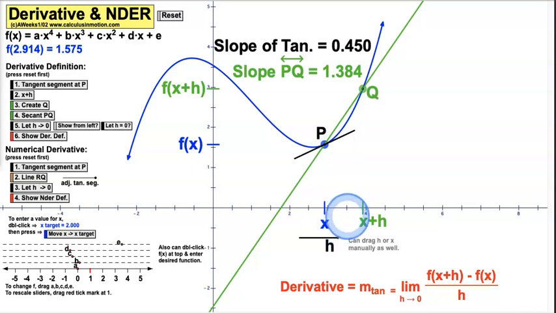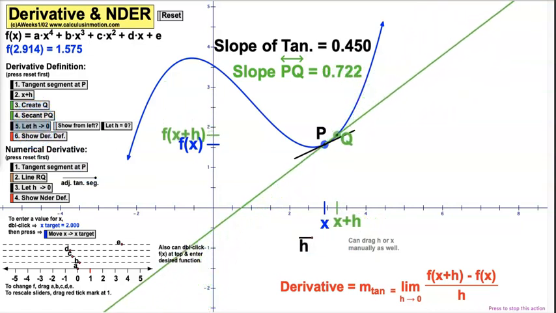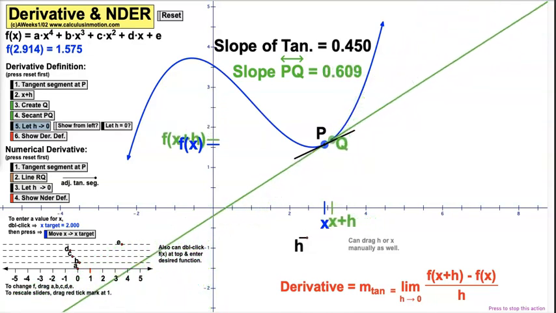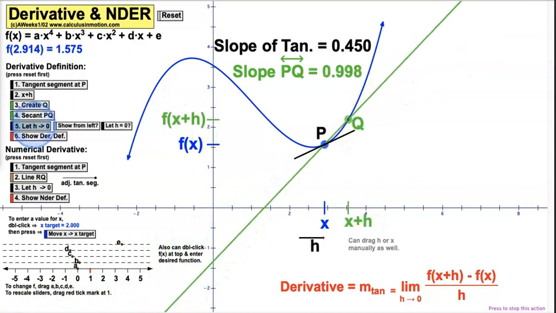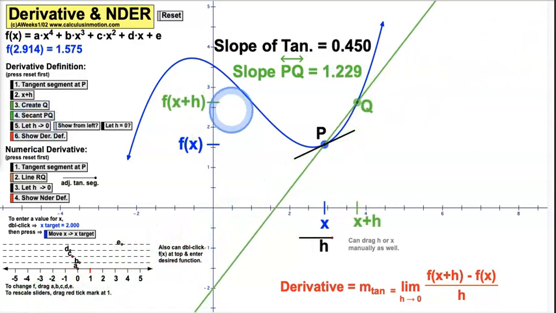Remember we went over h units. So how about if we let h approach 0? Let's look and see how that would look. As h approaches 0, look what happens to that secant line. I'm going to stop the animation and do this manually one time to show you something. Here's point P, point Q. As Q gets closer to point P, the slope of the secant line becomes closer and closer to the slope of the tangent line. So I'm going to manually change h now.